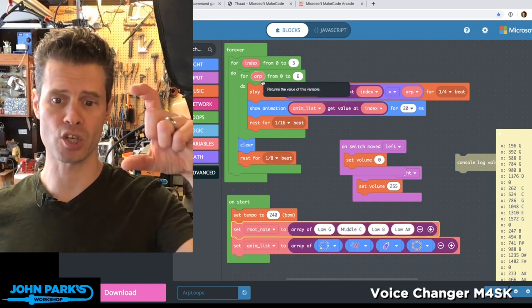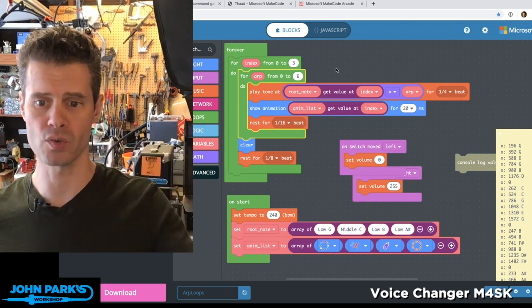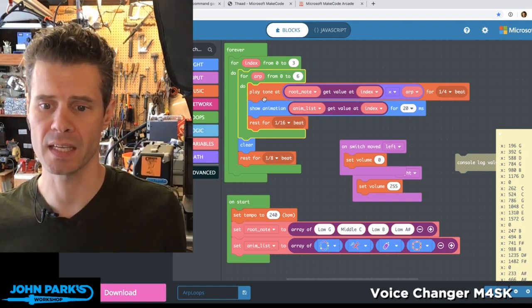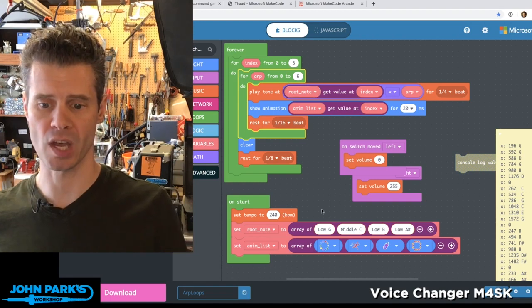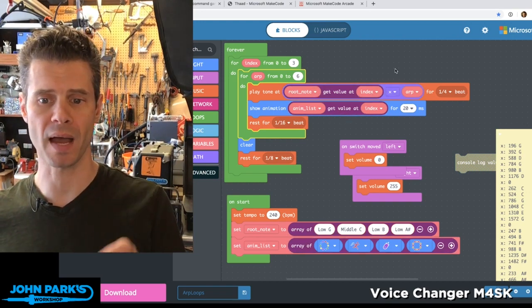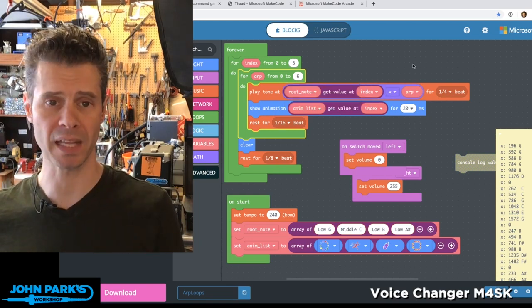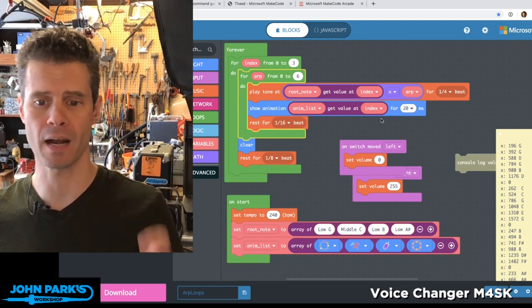Then, once we've established a root note, I have this little arpeggio that runs, it'll play 0 through 6, so it plays 7 notes, and it plays that root tone based on our index of the list, and then it multiplies that by this number, either 0 through 6 for half a beat, and plays a little tone. I'm also playing a frame from an animation.